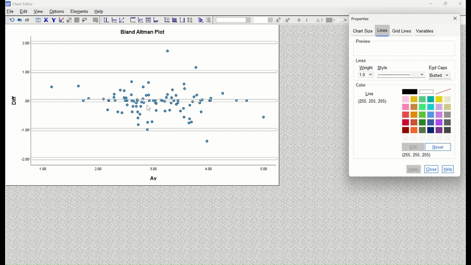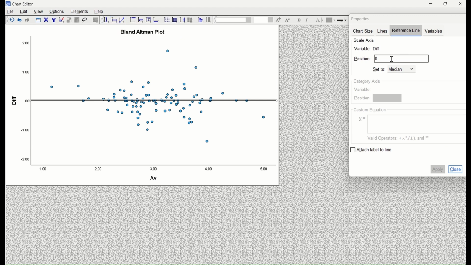To generate the bias line or systematic bias line or the mean difference line, click on the icon here to add a reference line to the y-axis.